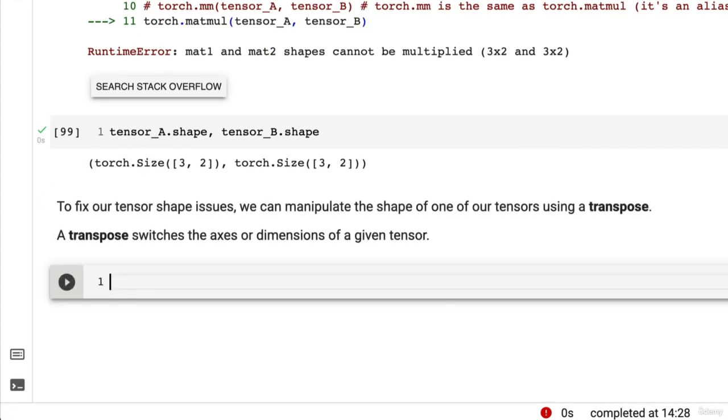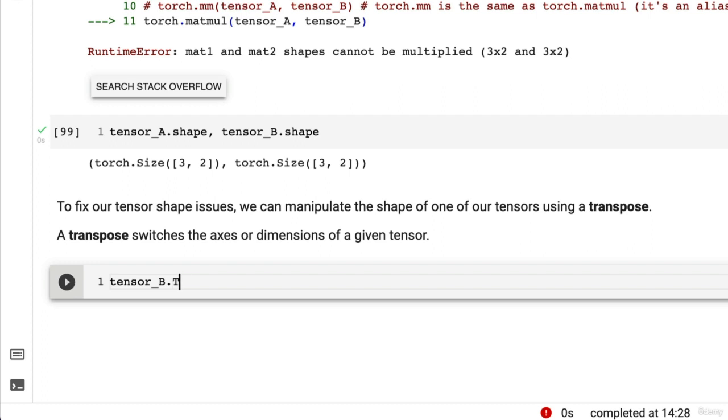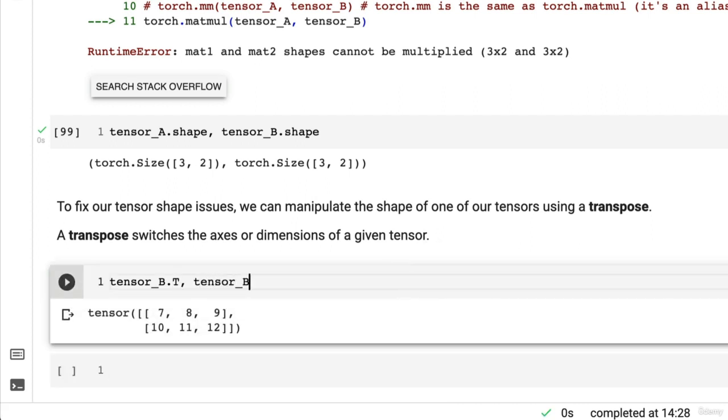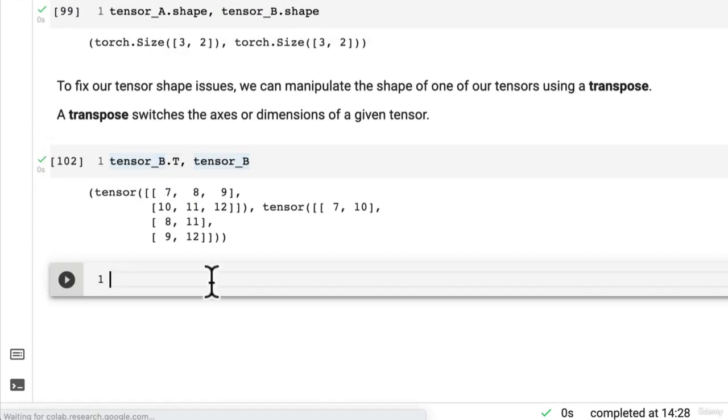The way to do it is you can go tensor B dot T. Let's see what happens. Let's look at the original tensor B as well. So dot T stands for transpose, and that's a little bit hard to read, so we might do these on different lines.